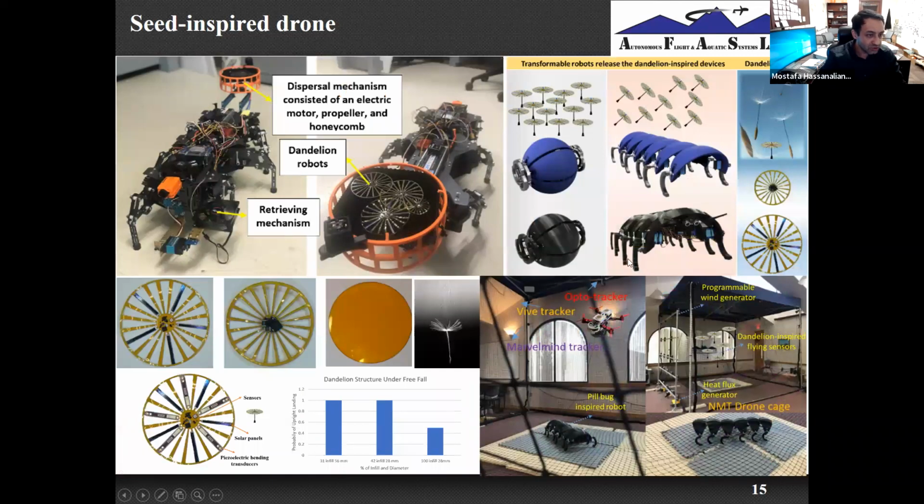So I showed you some concepts, and this is one combination of this research: a drone which can carry this pillbug robot, drop it, and then this pillbug robot will be able to disperse plenty of those dandelion seeds. And I'll talk more in the next slide about why we are doing this. And the smallest one is 0.1 grams, that is flyable, and it can be dispersed in the wind speeds.